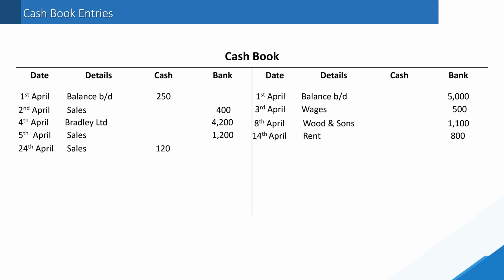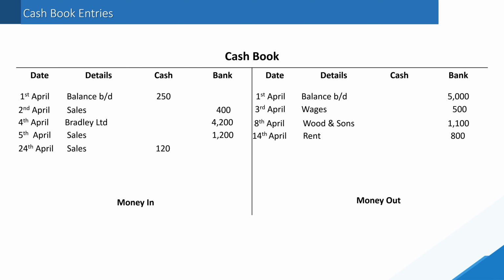So as we can see, this is quite a simple business, not a fantastic amount of volume in terms of transactions, but it just gives you an idea of the type of transactions and how they would be recognised in the cash book itself. Remembering those transactions on the debit side represents money in, and those on the credit, money out.